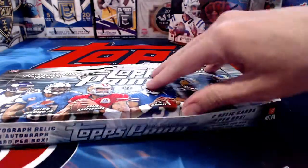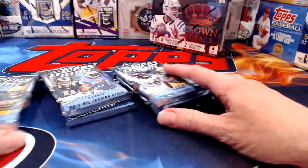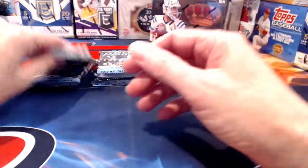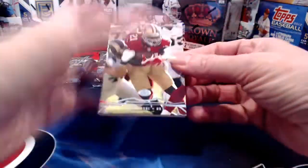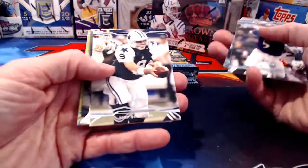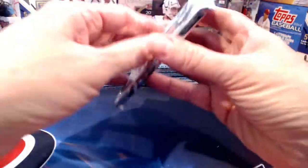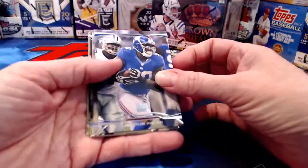Random says Topps Prime will be opened first, so SNR Surplus One, Stang Lover, At Key Chris, and Tenacious P — your hits should all be coming out of Topps Prime. We'll open it right now. The hits will be assigned in that order: whichever hit comes out first goes to the first person on the list, and so on. Once all four hits are found, we'll move to Crown Royal.